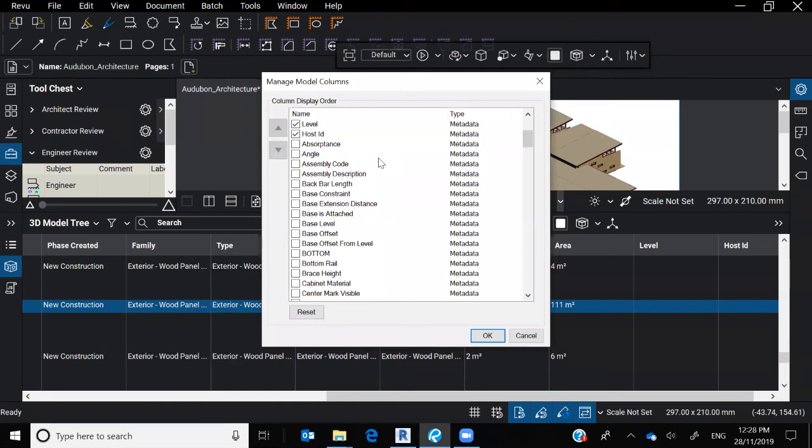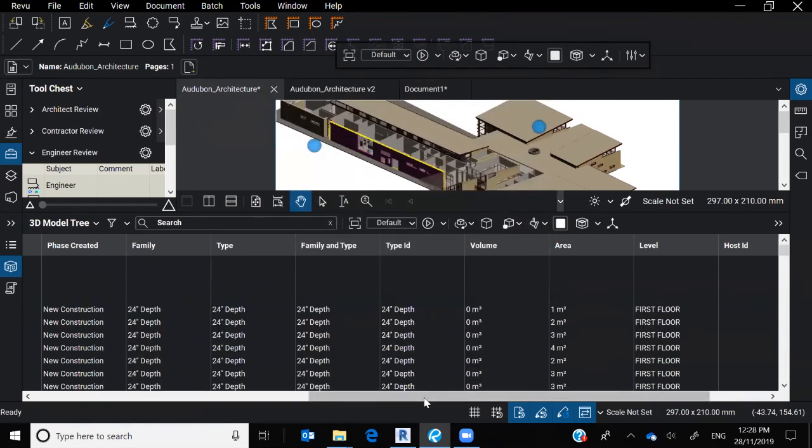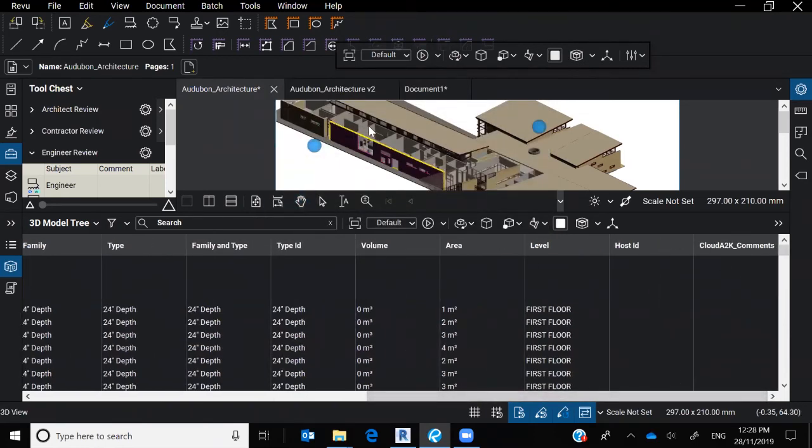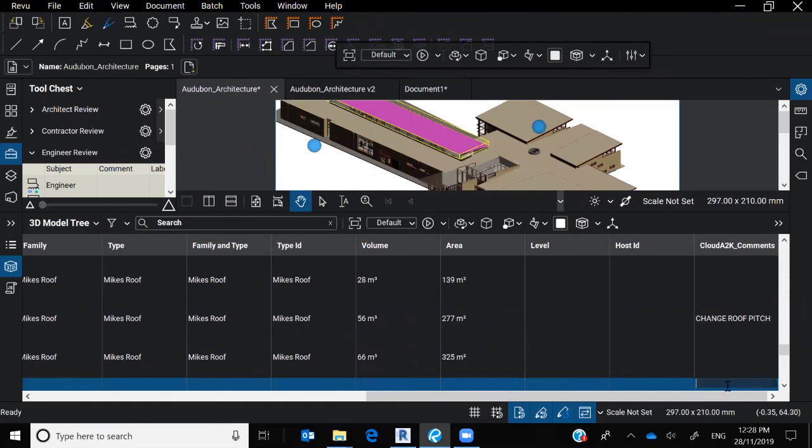Now I mentioned before that we had one tucked in here called Cloud A2K comments. The idea of that one is, as I'm going through and reviewing this in the 3D PDF, I can start using this to make comments and send these comments back into the actual Revit environment.